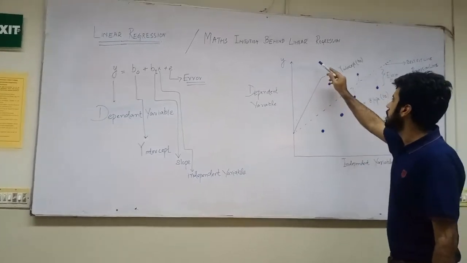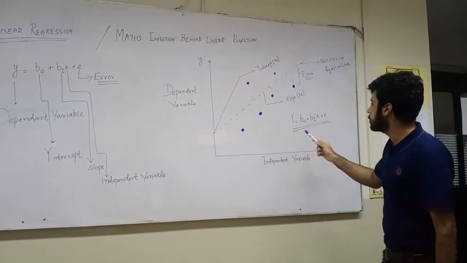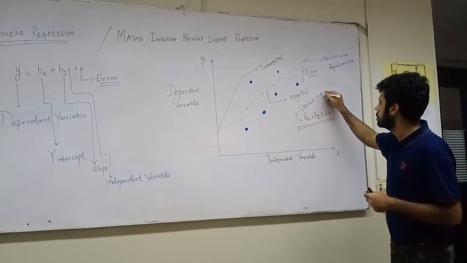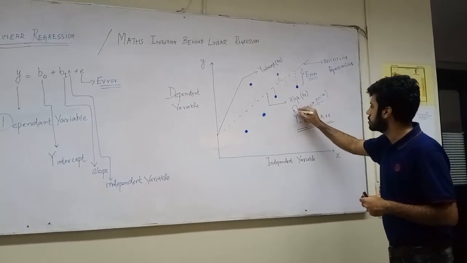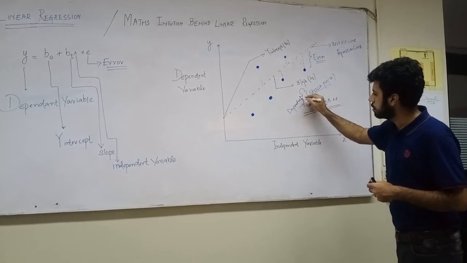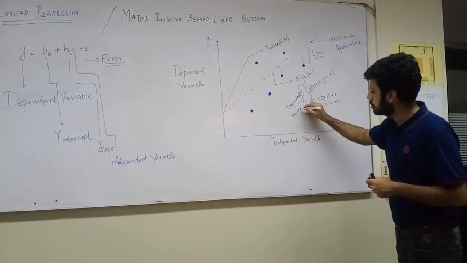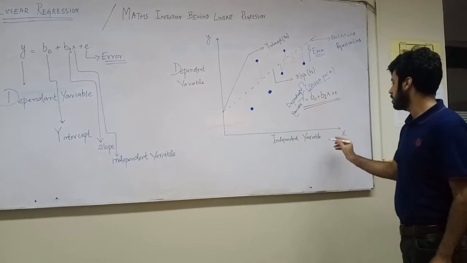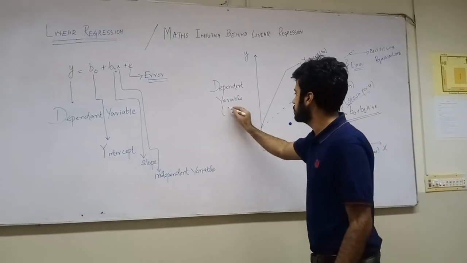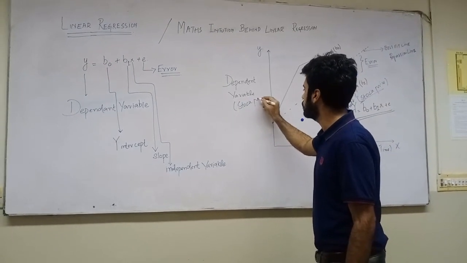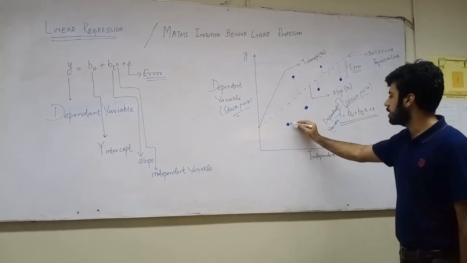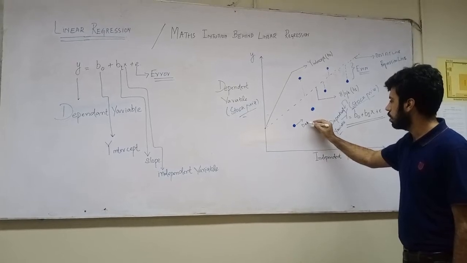So as you can see here, we have a graph. If you want to predict the stock price, then stock price is my dependent variable. Here, y represents the dependent variable. Time is my independent variable, and stock price is my dependent variable, because I am going to predict the stock price over that time. You can see here, these are all my data points.